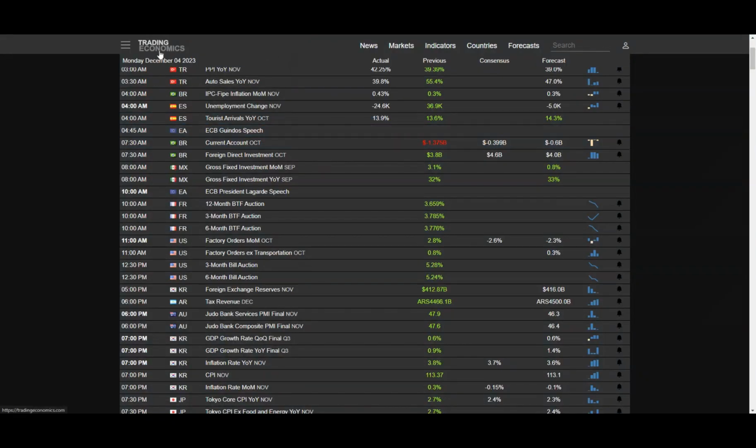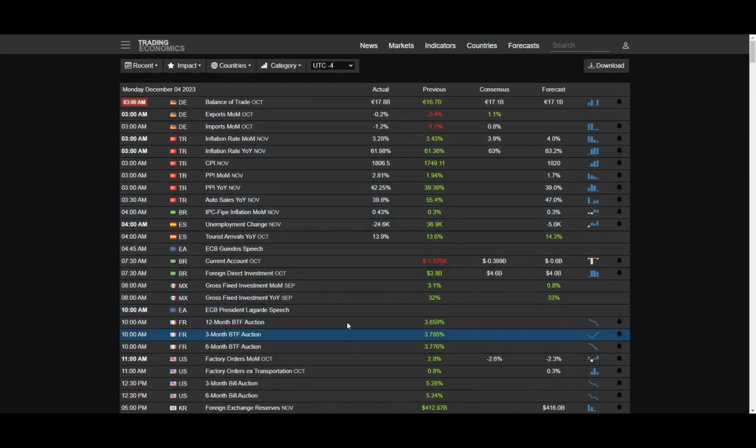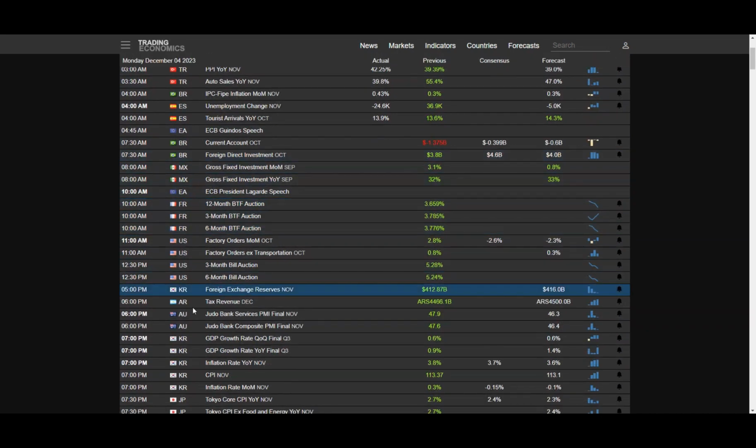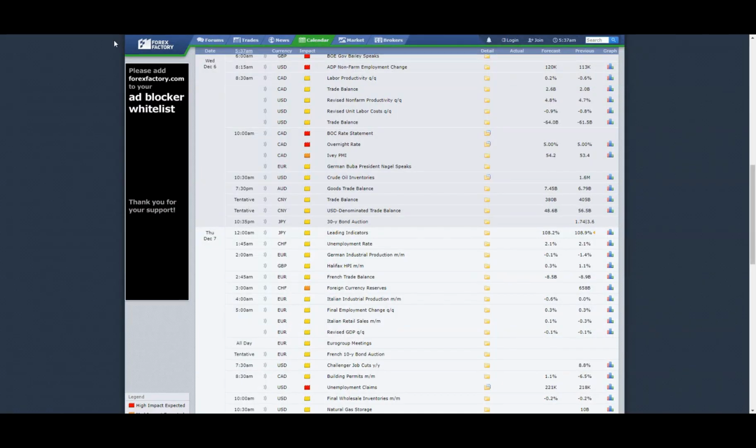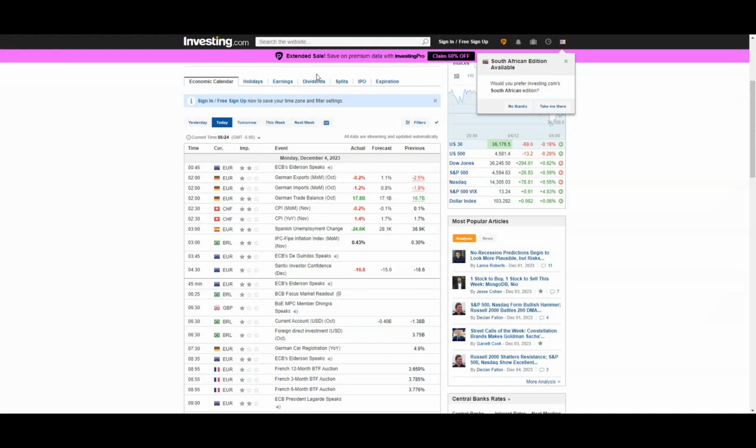Economic Calendar, tradingeconomics.com/calendar. You will see the numbers here as well, but sometimes it's a bit overwhelming to look at all these types of currencies and news events coming out. You don't know what's important, what's not. That's why I prefer Forex Factory's website, because they just highlight these important numbers to you. Say investing.com, also very similar to Forex Factory. Also you can see the impact on the specific markets. You can check it out.